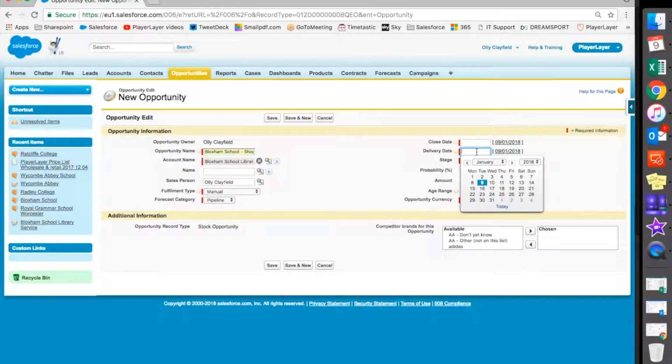Delivery date, so when do you need to deliver the fully embellished stock to the customer? So it needs to arrive into the warehouse, then get sent for embroidery or screen print, then get out to the customer. So I'm going to say this will be the end of August 2018.